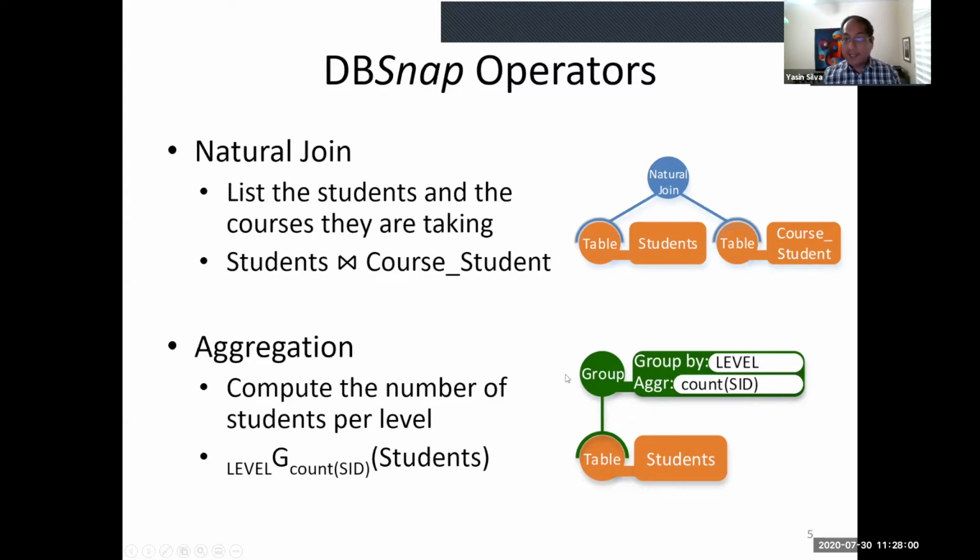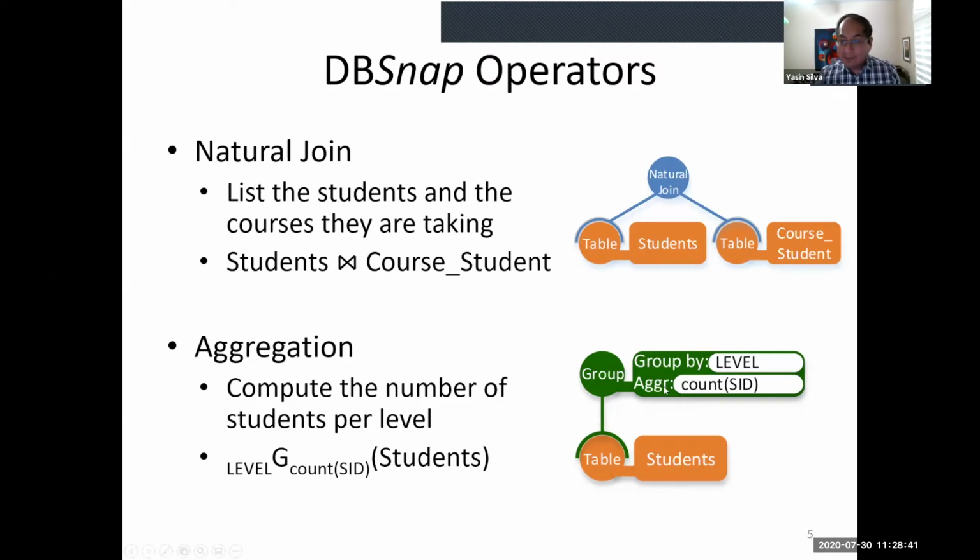And finally, here in the bottom part, we have an aggregation query. Aggregation is a very useful operator, and what it does is basically what you are expecting it to do. So we have the table of students here, and this aggregation operator is going to group the data. In order to compute this operator, we need to provide two items of information. We need to first tell the operator how we want the data to be grouped, right? And that is through the group by statement here. In this case, we are specifying that we want to group the entire set of students by level. So that means that we want all the senior students to be a single group, all the junior students to be another group, and so on.